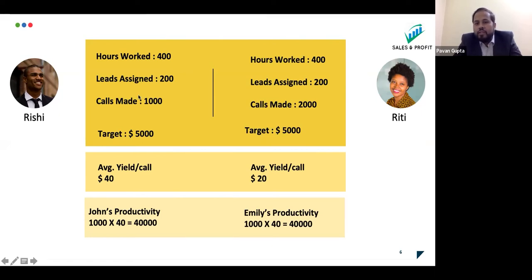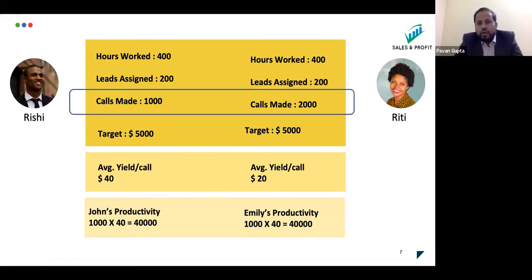But typically when we start evaluating our teams on how much productivity each rep has, we get driven by the amount of effort, in terms of calls made, or the pipe they have generated, or the amount of activity in any form and shape they're trying to do. And this is typically a misleading way of measuring productivity in any organization. Let's take a moment to look at how it really looks.